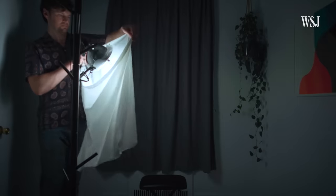Now let's add a white t-shirt. If you don't have anything to put the diffusion shirt on, you'll need another person to hold it. Sadly, cloning isn't possible. That looks much better. You can use pretty much any sheer white fabric to diffuse light. Sheets work really well too.